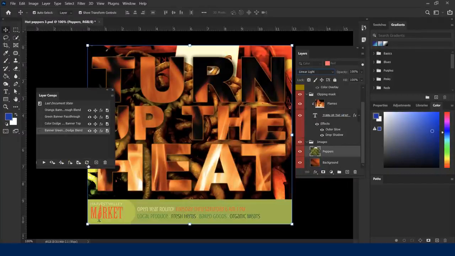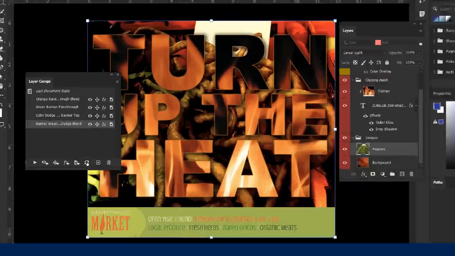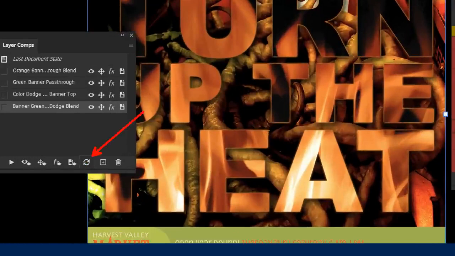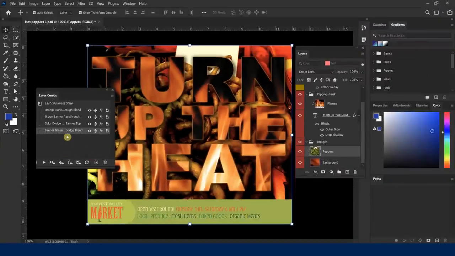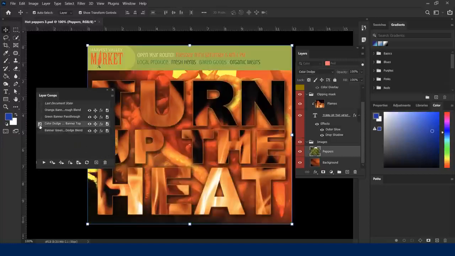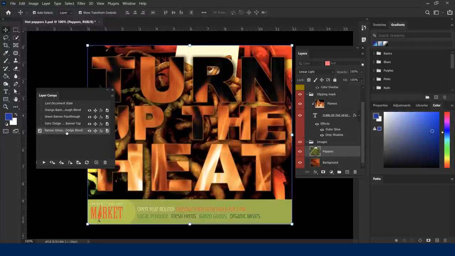So guess what I can do now? I can then refresh it and update it based off of what, let me go ahead and zoom in here so you can see what we're looking at. Just that guy right there. Basically saying, hey, update this blend mode with what you currently see on the screen. So I click on that and then bam, there that is. Okay, so if I compare the two, they are now different.